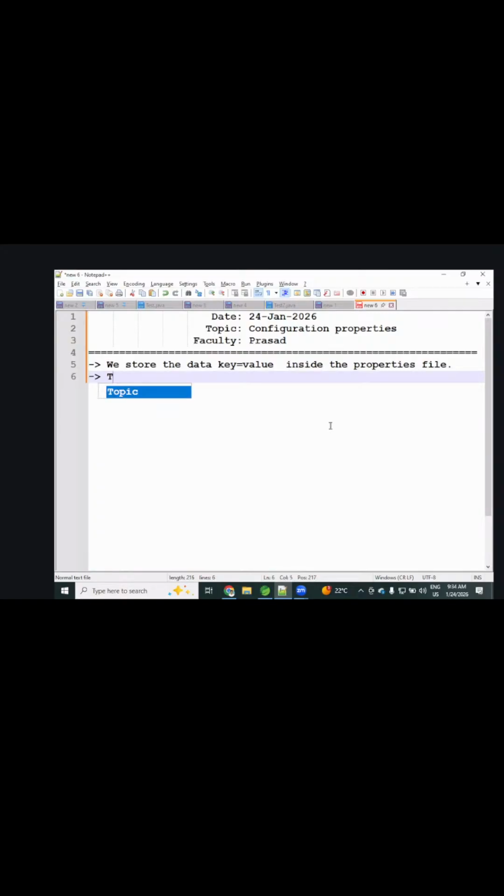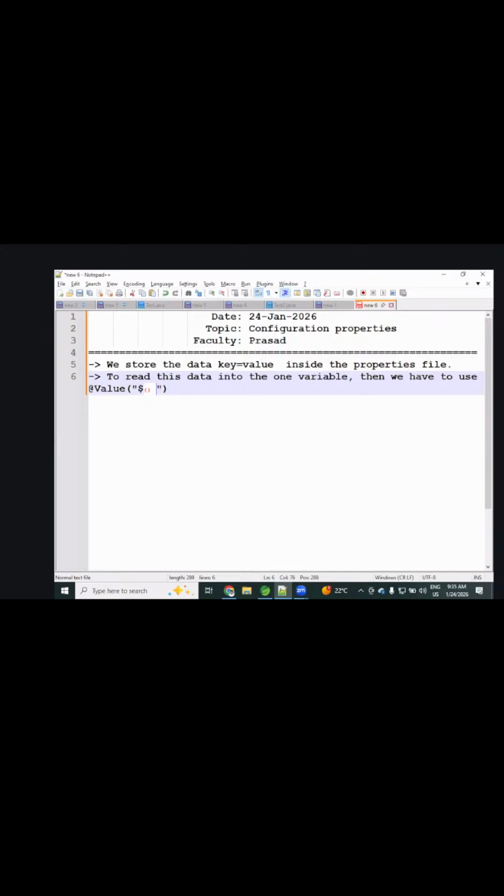If you want to read this key, what are you going to do? To read this data into a variable, we have to use what? Tell me how you are going to use it. How we are going to use your property source: @Value, data, double quotes, dollar opening and closing brace.